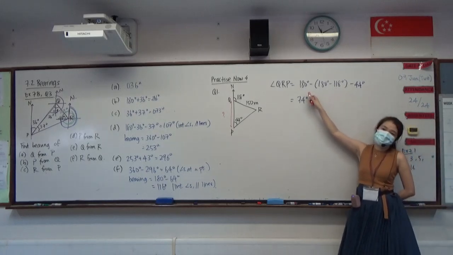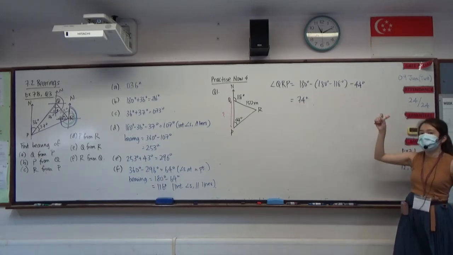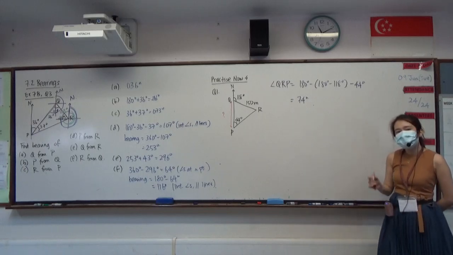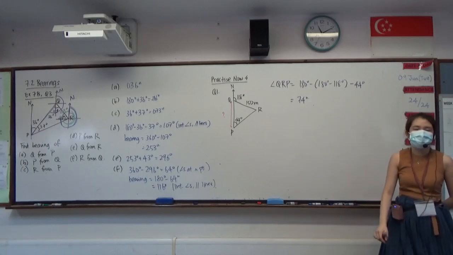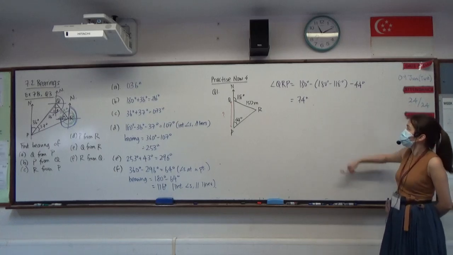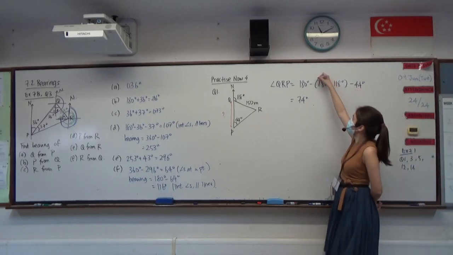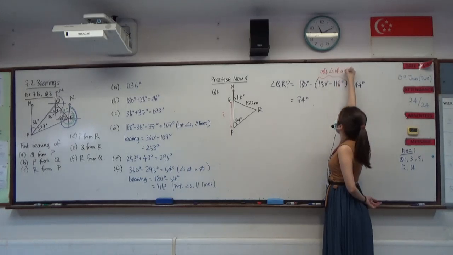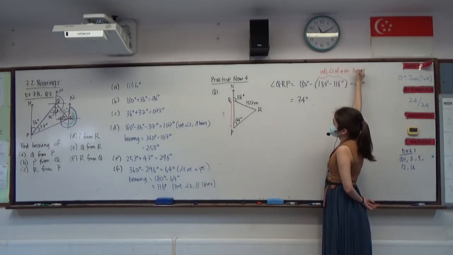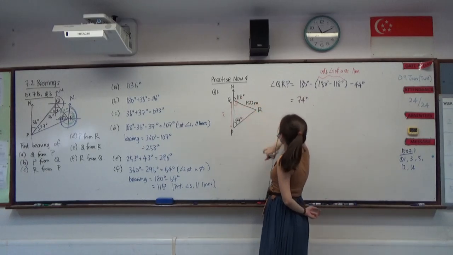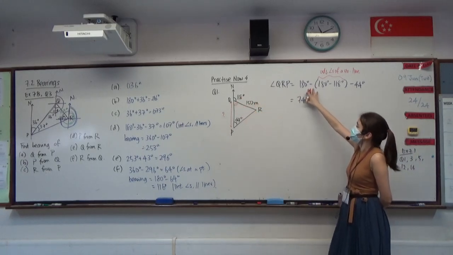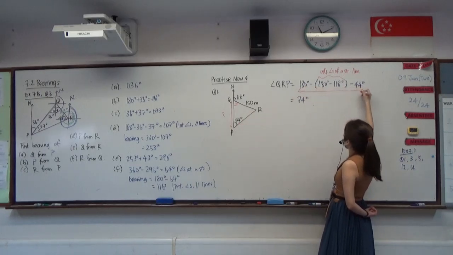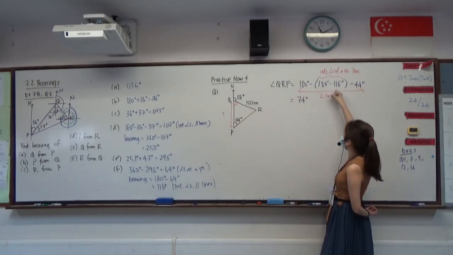Wow. I can simplify this whole step of working with just two numbers by using one angle property. What is a suitable angle property that we can use? There's a lot of things going on here, right? Because over here, Jaren is using adjacent angles of a straight line to find out this angle. Then after that, taking 180 minus this angle minus this angle, such that this entire process is about angle sum of triangle.